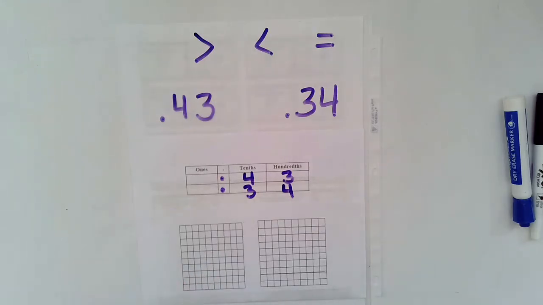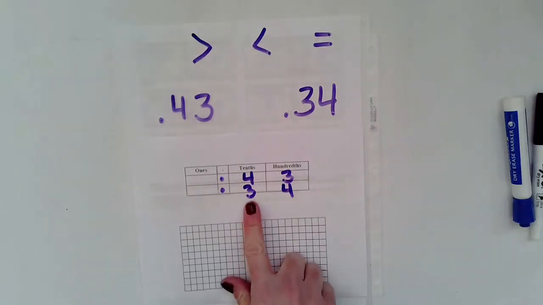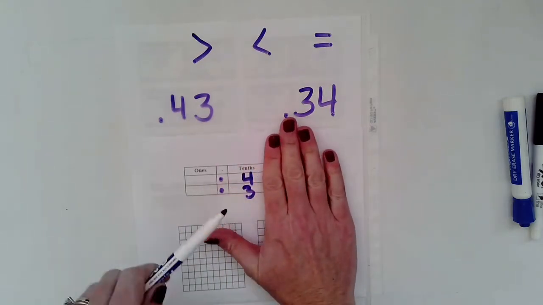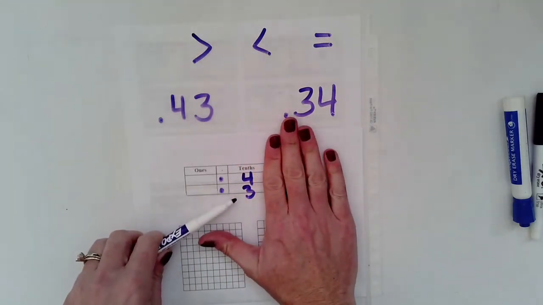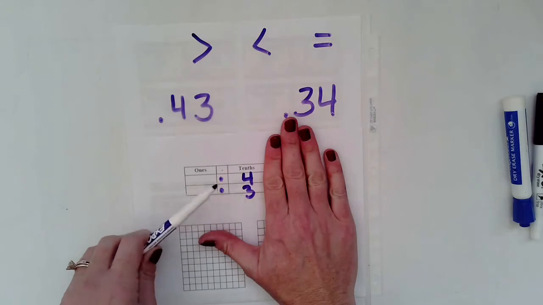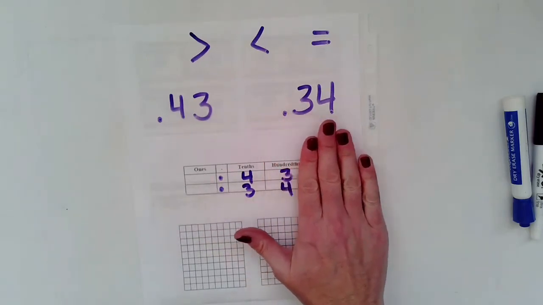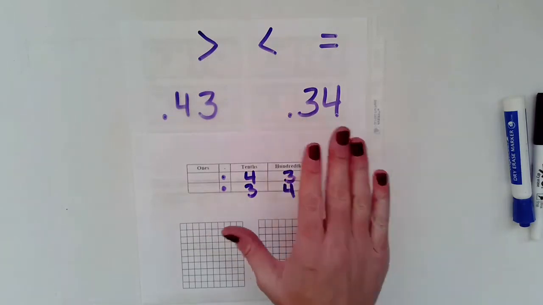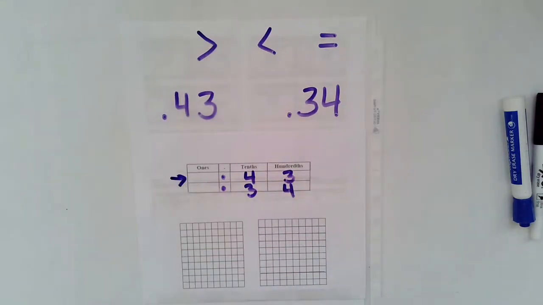So, just like when I compare whole numbers, I'm going to start with the largest place value. In this case, the largest place value is the tenths. So I'm going to look at the tenths place. And I see a 4 in the tenths place and I see a 3 in the tenths place. So I know 4 tenths is more or greater than 3 tenths. So I don't even need to really look back at the hundredths place because I have already been able to compare them here. So right now I'm thinking that 43 hundredths is my biggest number.